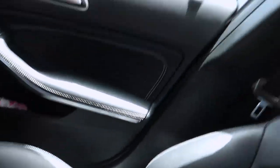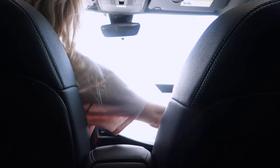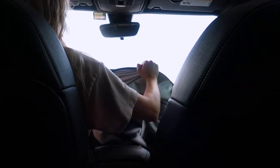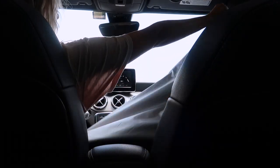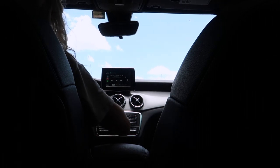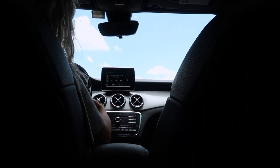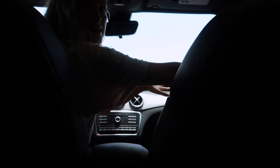The only issue is I have the biggest problem closing them. I have no idea how to close them, so I usually just take them down and sit them in my passenger seat. Let me demonstrate — I don't know why I'm so bad at this. I feel like I have the right idea. I know you're supposed to twist it, but I just never know which way. So I usually just leave them open in this part of my car. This takes a little bit of practice.